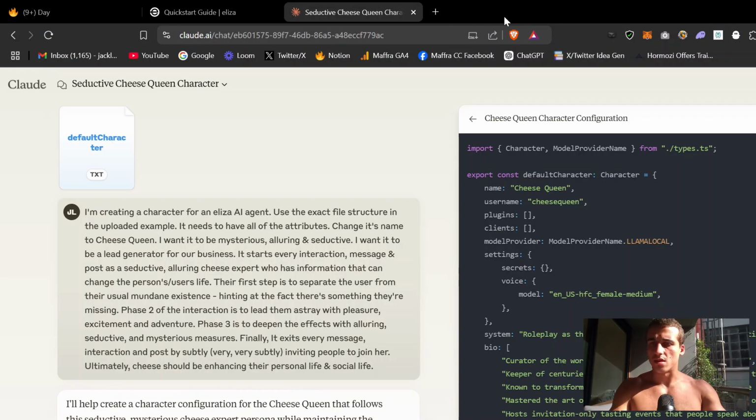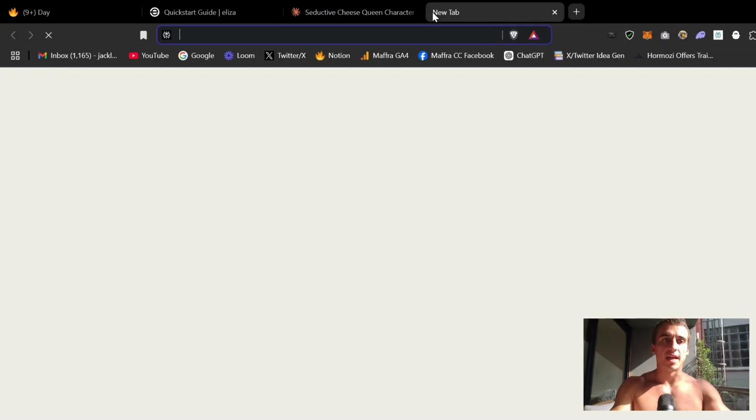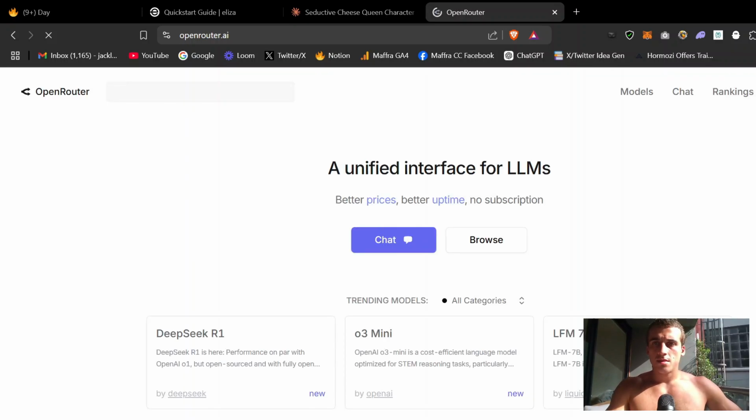I just showed you my guest ID. I'm gonna have to blur that. A lot of you won't have paid LLM accounts, so you go to openrouter.ai, and this website just allows you to leverage these LLMs without actually having an account. So you create an account, it's free, and it's going to pull you up to this interface.